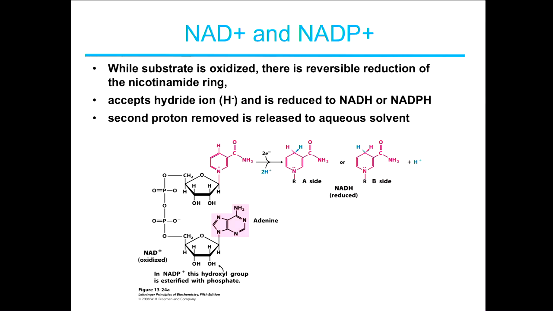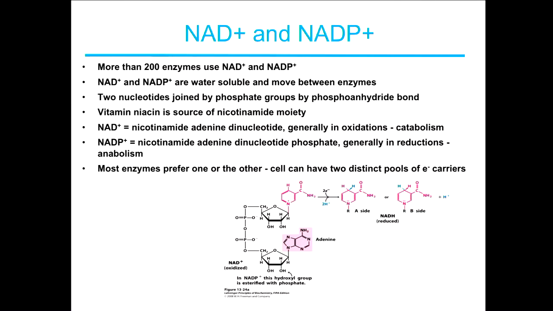Well, we have to know the structure of NAD and NADP. So that entire structure is NAD. But if you change just that one to a phosphate group, then it becomes NADP. So this hydroxyl group, this oxygen will attach to a phosphoryl group, so you'll have a phosphoryl group on this instead of this hydroxyl group. So get to know the whole molecules. Again, the new part is up here.